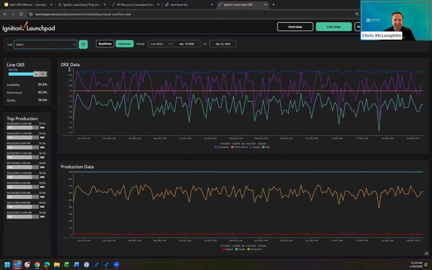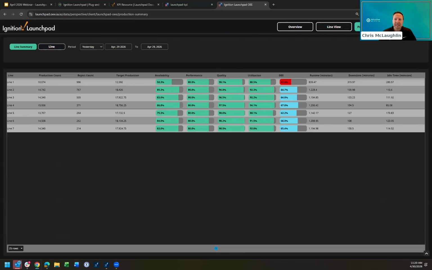And this is a capability, again, it doesn't have to be 7 lines. This could be 80 lines. This could be two. It could be whatever you need it to be, and they could immediately go to any of those lines that are displayed there and see real data from that time period. We gave you the same style of simulator where there's at least 30 days worth of data and it continues to accrue. So they could do cool things like come into the production summary and immediately see how all of those lines are performing over any period of time.